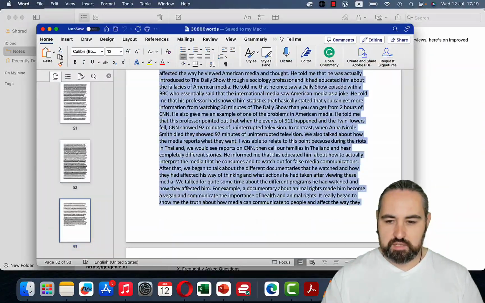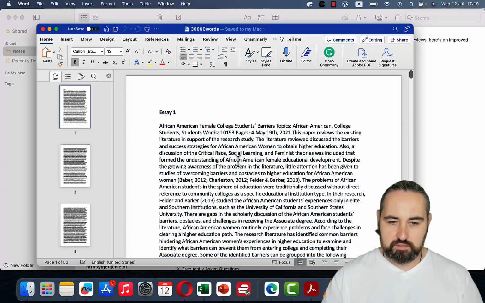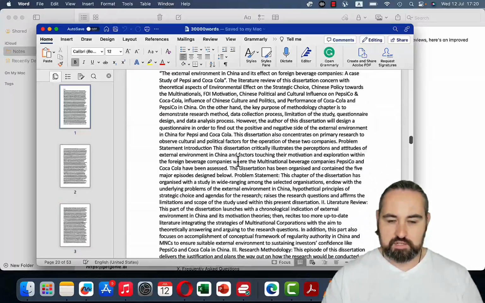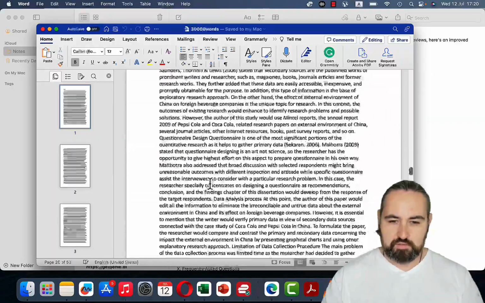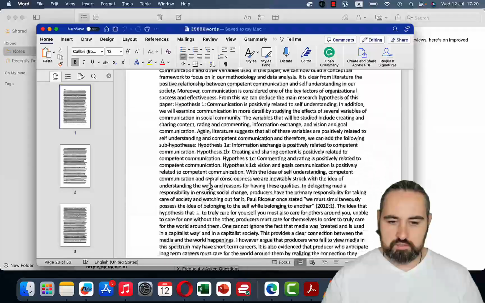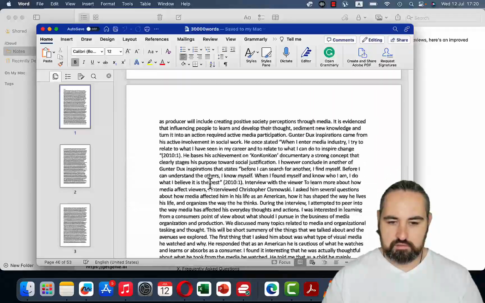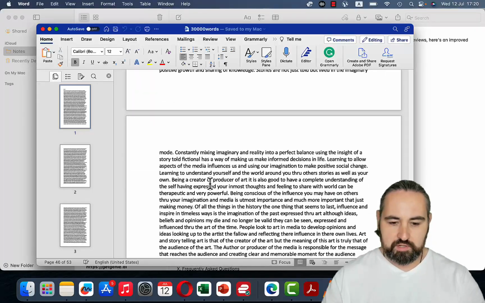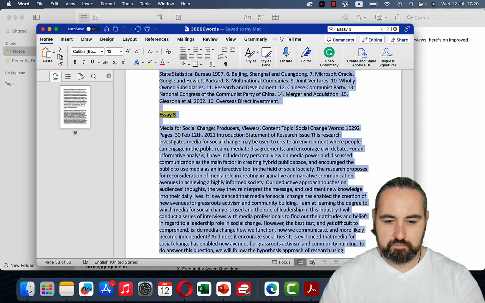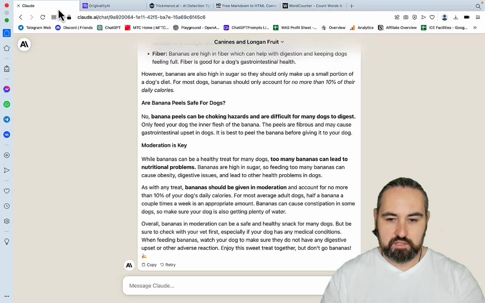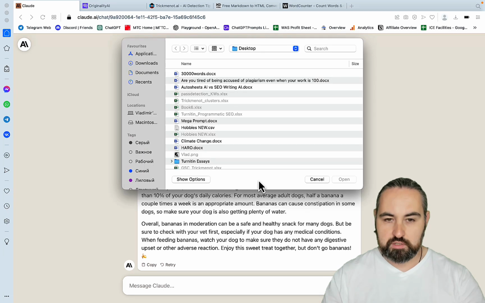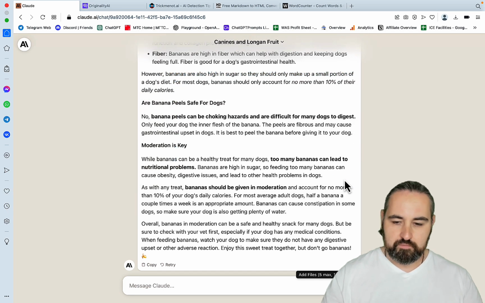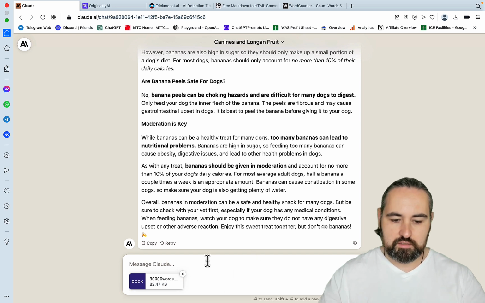And the way I compiled it is that it starts with essay one, and this is essay one. Now I'm getting tired just by scrolling, so essay two. Well, somewhere in here is essay two, essay three, I mean. Yeah, and this is essay three. Okay. So since you can upload documents into Claude, let's just upload this document here and ask the following. What are the titles of the three essays?